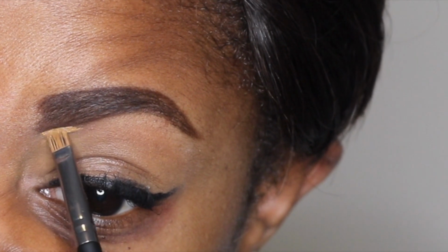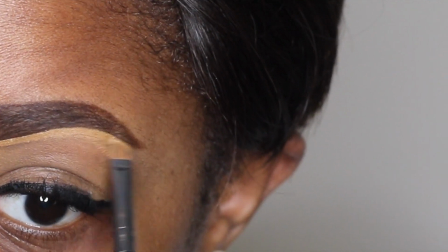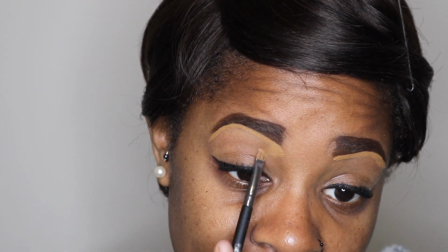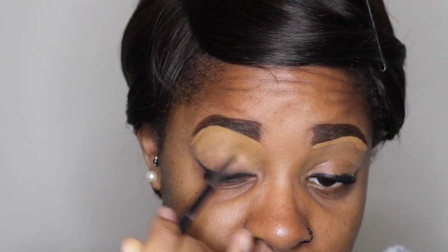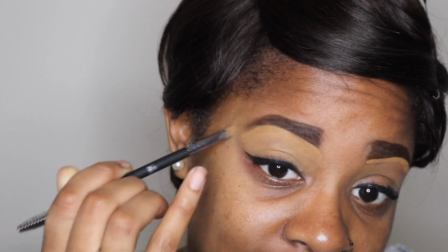Squinching my face so I can see where my arch is naturally, and then following the shape of my brow. And boom, just like that. All right, now what I'm gonna do is use the side of this same brush, and I'm going to bring that foundation down onto my lid, because this can be used as a shadow base. And I already have some liner on my lid, so use that to clean it up. All right, and then same thing on the other one.